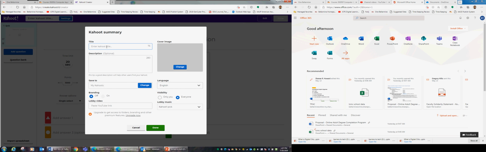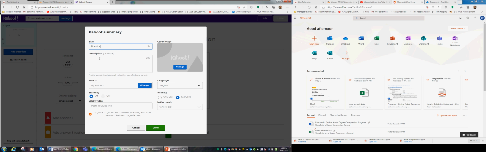If you want to start, you just start by typing your question in, and we can give it a title. So, practice. Give it a description. Of course, this allows people to search for keywords.